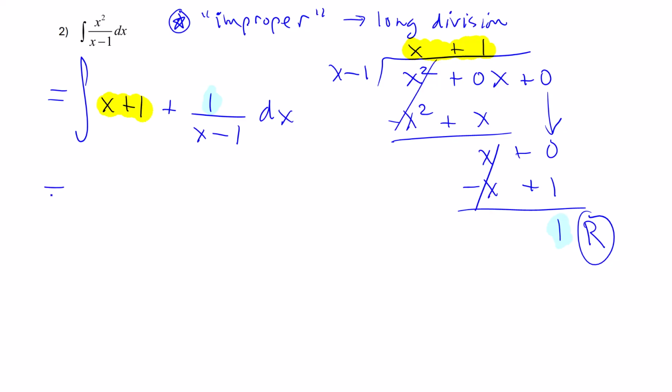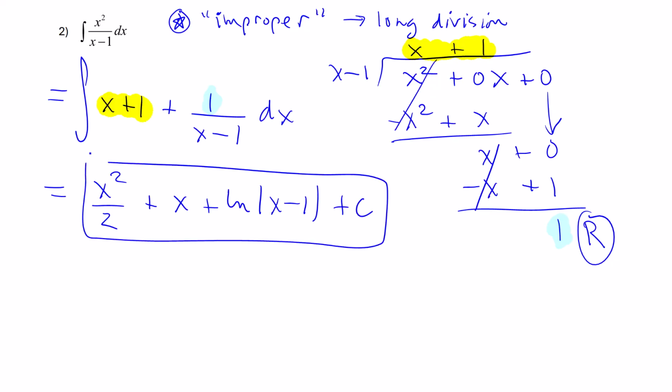Now, why is this helpful? We'll check out how much simpler those terms are. In fact, these are just easily integrable by now. So the antiderivative of x would be x squared over 2. The antiderivative of 1 would be x. And the antiderivative of 1 over x minus 1 would be the natural log of the absolute value of x minus 1. Again, we reviewed that natural log antiderivative in the previous example, and then we'll say plus c for our constant at the end.